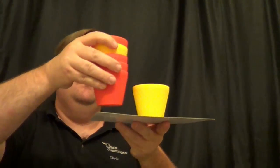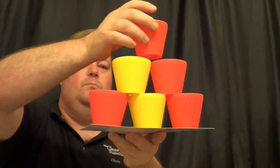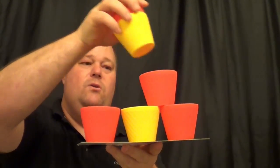Now, like I said, the rule book shows the layout, but as a general rule, you're going to have 4 sets of these and then 2 sets of yellows in the center, depending on the layout. And the object of the game is to shoot your coconuts into these. Now, if you capture one by landing a coconut into it, then you take the basket, you can place it on your playmat, like so. Now, this is going to be a feat. The object of the game is to build a cup pyramid. Once you hit the 6 cups in your pyramid, you win the game.